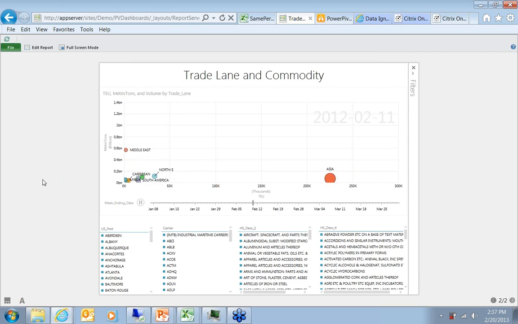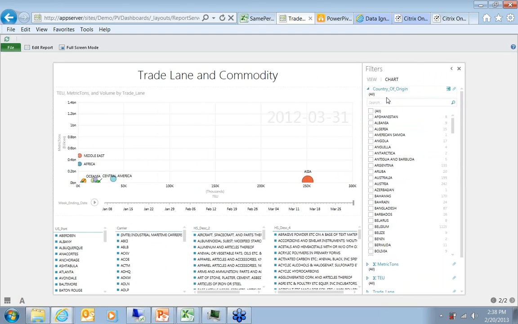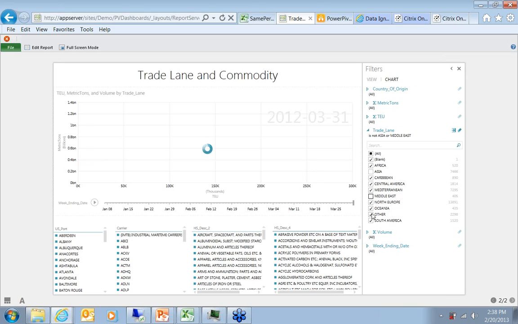But I can play this now, and below here is the week ending date for these 3 months worth of data. The animation shows how it moves, how you see the bubbles grow, and the animation of different data at that time. What I'm going to do is filter out some of this here. We're going to remove China so that it helps us. We have trade lane here. Let's look at everything except Asia and the Middle East. Other. So by filtering out some of the higher ones, you get a little more detail on some of the smaller ones here. And if I play this timeline, just looking at the data might reveal something.